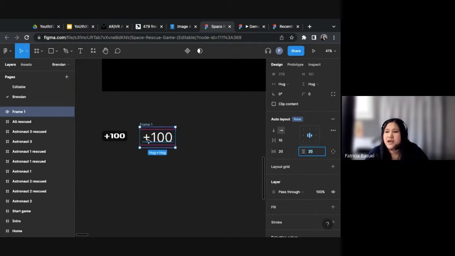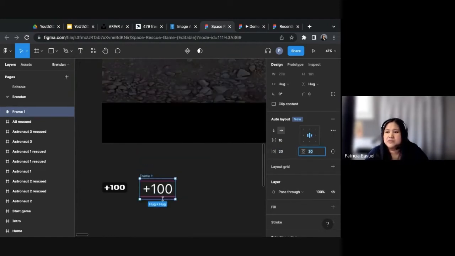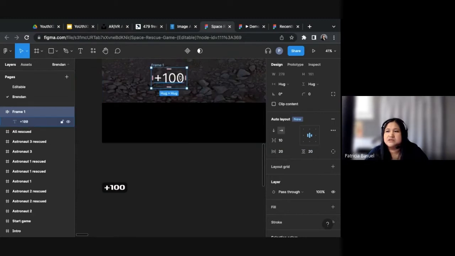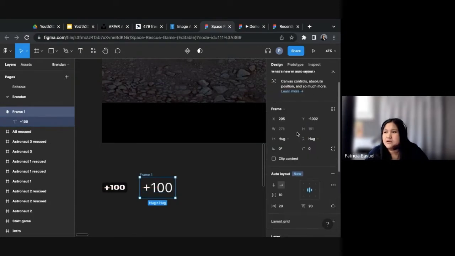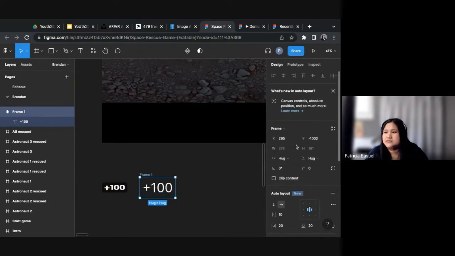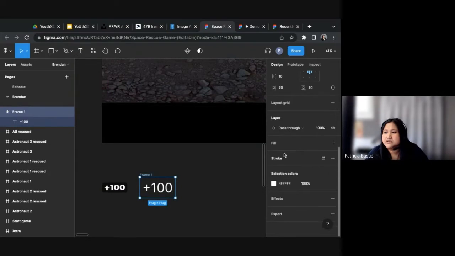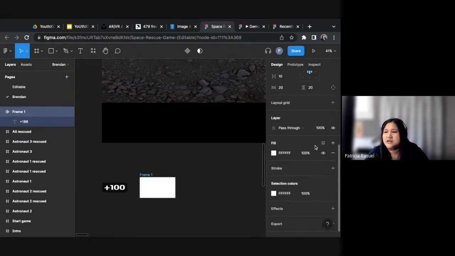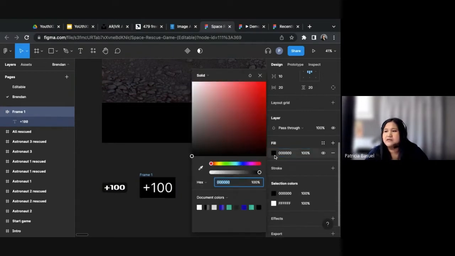And I want the background to have a certain color because remember we talked about making sure there's enough contrast between any kind of background and any of the UI that you use. You want to use a different background color here, which is the fill color. And I want that to be black. If you know the hex colors, it's all zeros for black, or you can also click on this box and you will be able to choose the color that you want there.